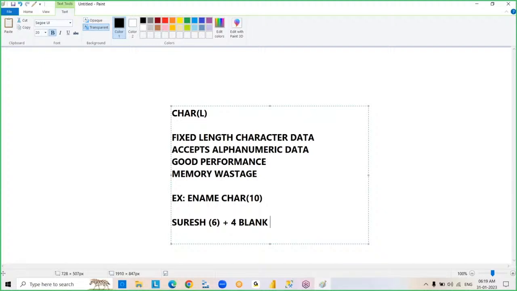If it were occupying only 6 bytes, then no issues. But it is occupying 6 bytes for the data we inserted, and the remaining 4 bytes go for blank padding. And that is a problem.